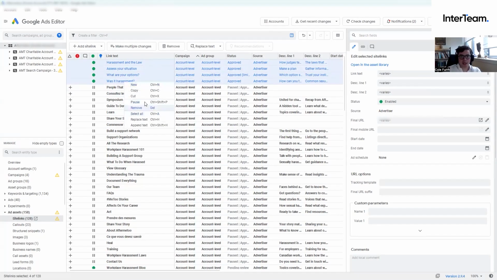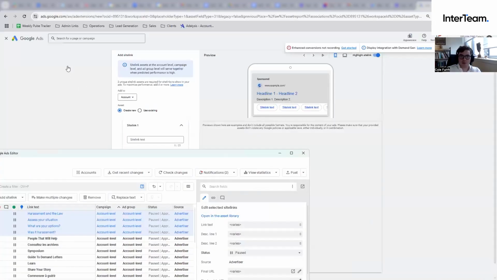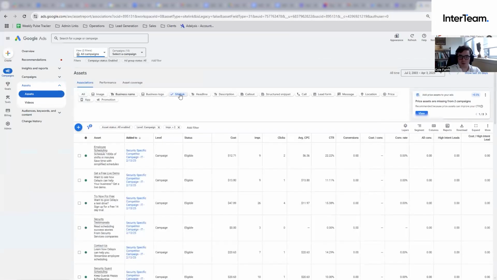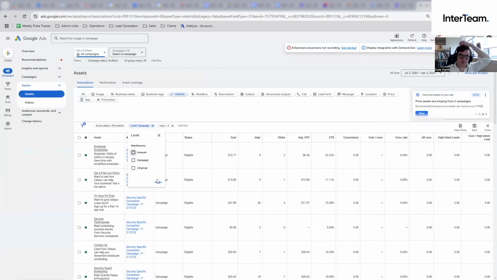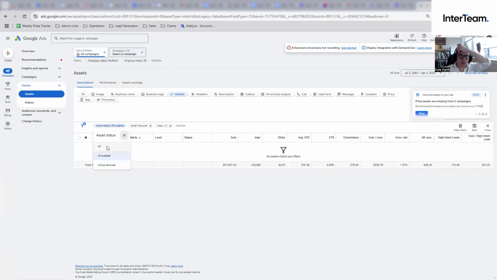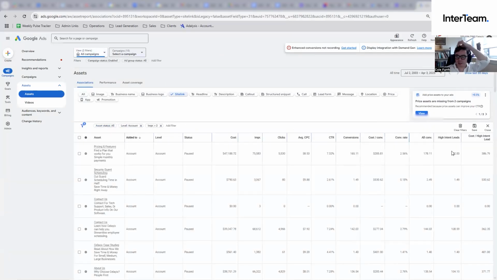I like to add all of the extensions at the account level paused, so that if we want to, we can go into Google Ads, filter for the account level, have all campaigns selected, and do all asset statuses.